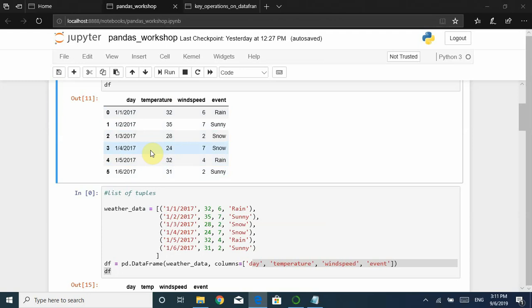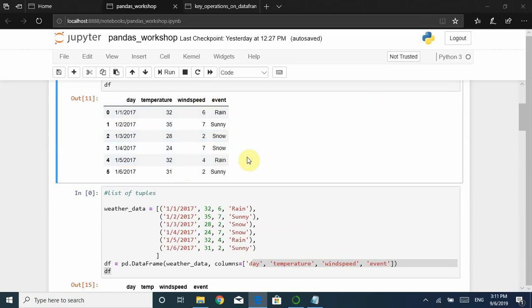We have 6 data values. How many columns do we have? We have day, temperature, wind speed and event. So there are four different column names, and for every column we have 6 data values.